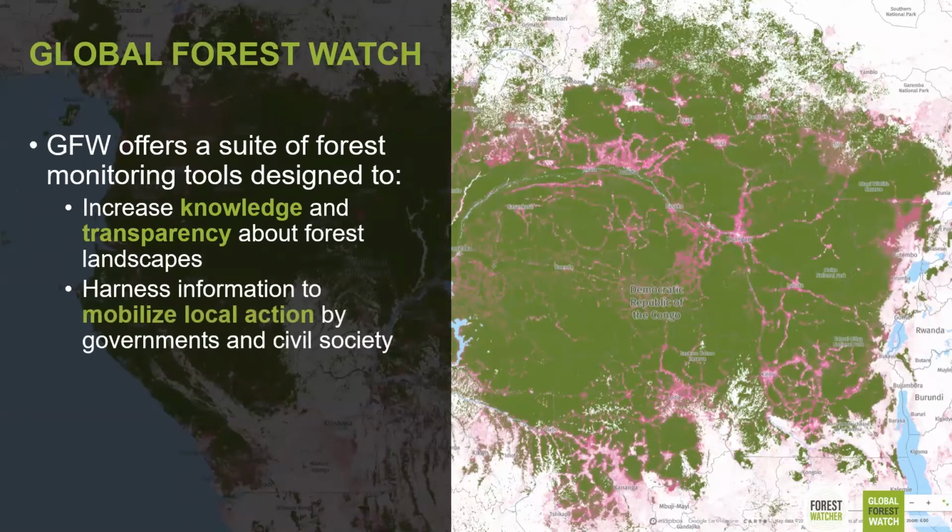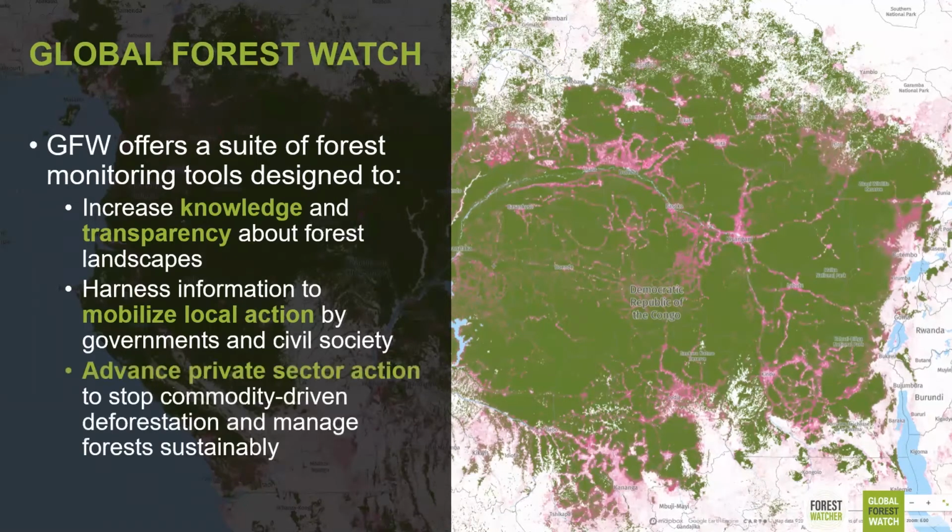Harnessing information to mobilize local action by governments and civil society. We have a variety of partners and some programs that help promote data-driven action. And lastly, advancing private sector action to stop commodity-driven deforestation and manage forests sustainably. One of our tools, Global Forest Watch Pro, allows the private sector to measure risk associated with their supply chains.